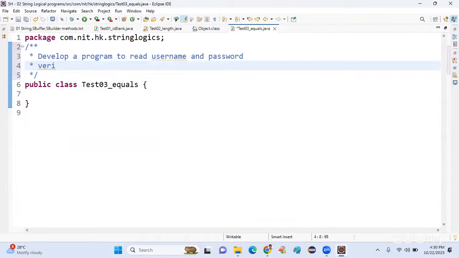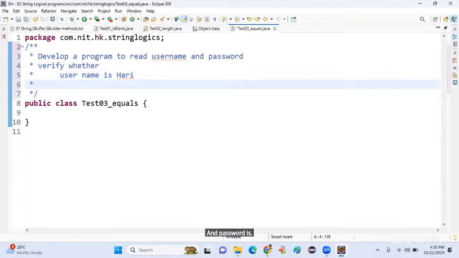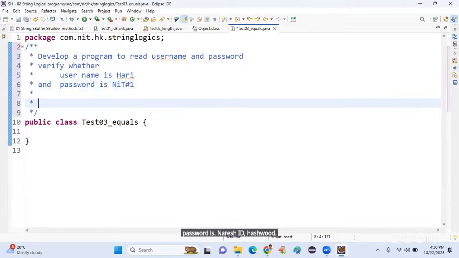Verify whether username is Hari and password is Naresh IT #1. If yes, print message.